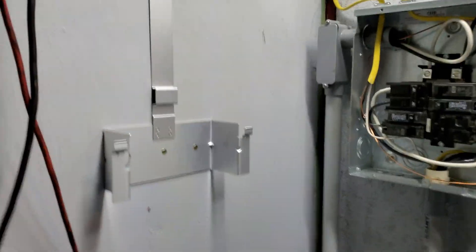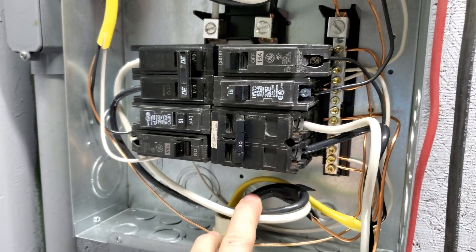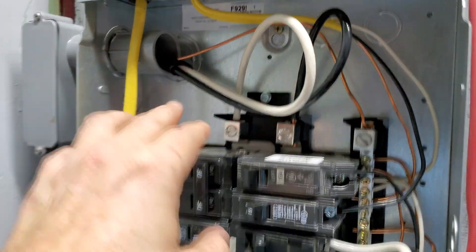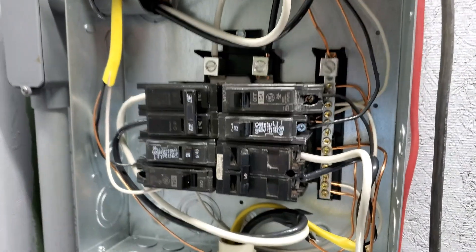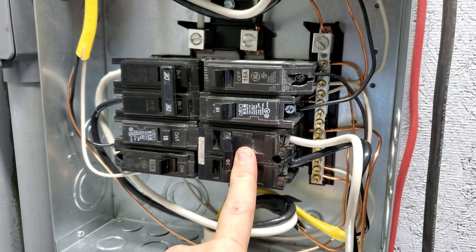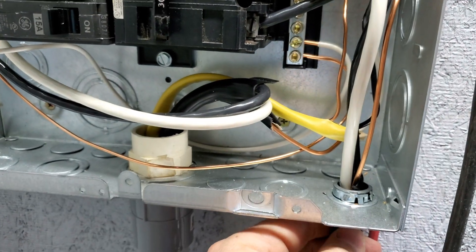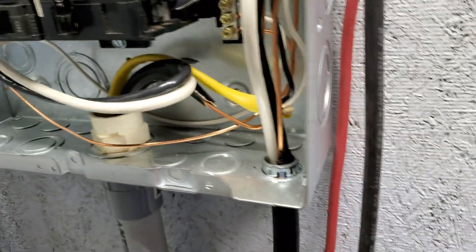Before mounting the inverter, let's briefly discuss the wiring. This is our junction box, set up to power our EV outside and run down to our basement primary grid panel. We have it wired to a 60-amp breaker downstairs with 80-amp 6-gauge wire. The line for our grid-tie connection is also 6-gauge 80-amp wire on a 30-amp breaker — overkill, but it's always better to have heavier wire. This wire was about $150 for 50 feet, but we had it left over from another project, so we're mounting the inverter close to minimize how much we use.